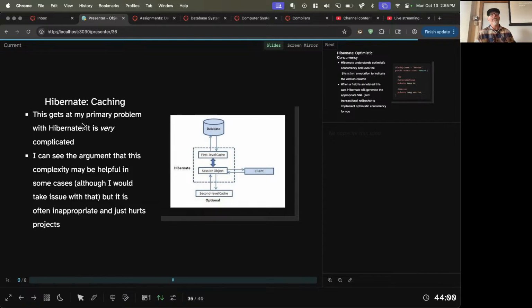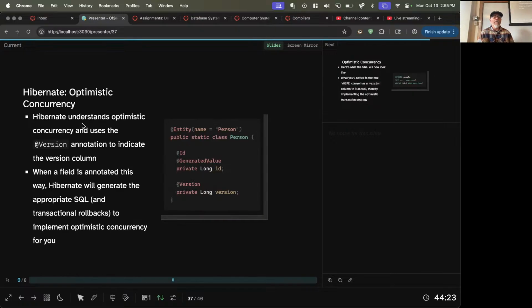We're going to look at that on Wednesday. And it can also be just really difficult to reason about because it's got all this. Do you really care about 3 levels of caching for your class application? No, but if you use Hibernate, you got to deal with it. So you pay the price for that, even though it's not necessarily very useful to you. And yes, you can turn them off, but now you got to figure out how to configure it and all that sort of stuff. So that's the crux of why I'm not a huge fan of Hibernate, even though it is the standard, and you guys will probably work with it if you end up working on Java.